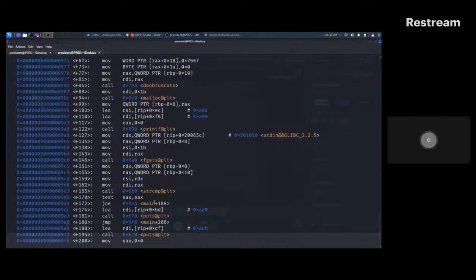Depending on the challenge, sometimes you have to put in a password and then it prints out the flag, which is something else. Or in some cases for challenges like this, the flag is actually the password itself. So you need to figure out what input you would have to provide to get the right answer. In this case, the flag is what our input is being compared against. So the password that we have to type in is the flag.